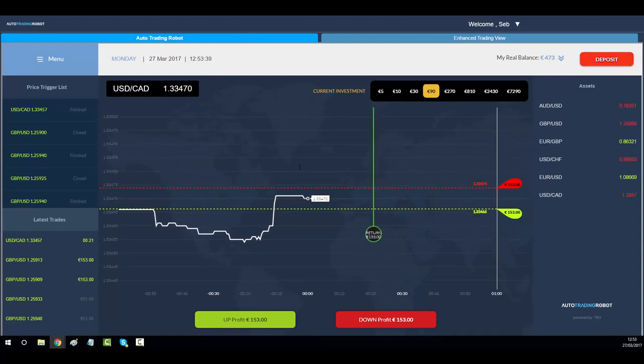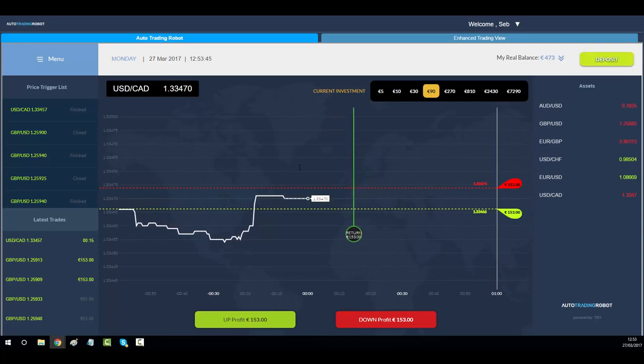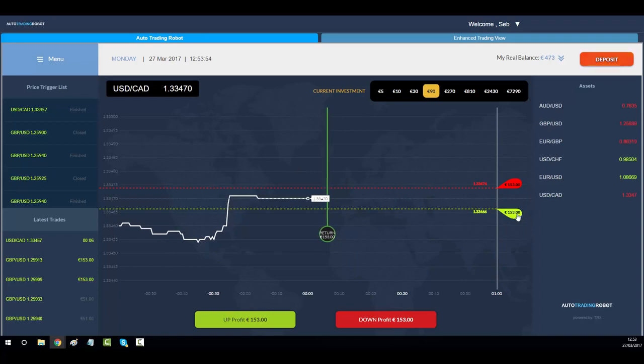And guys, listen. It looks like this software was developed to help each and every one of you that has been struggling with support and resistance. It practically has it there for you on a plate. And all I'm doing is just simply clicking on the price triggers. It's as simple as that. 3, 2, 1, bang. There we go.